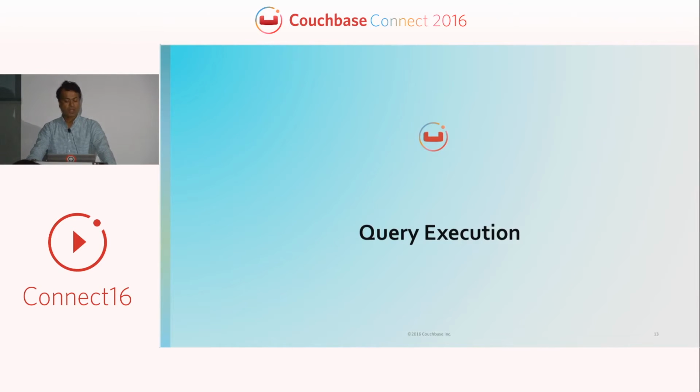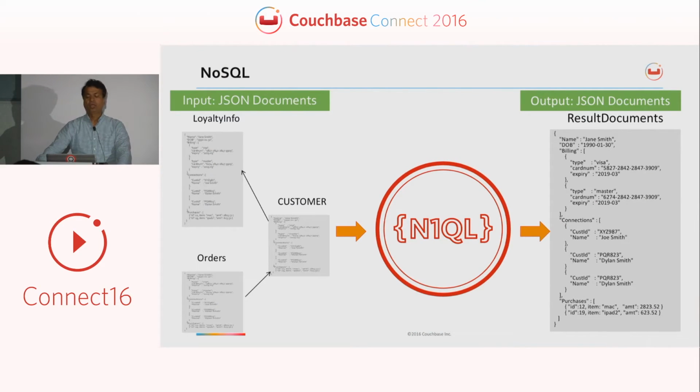Okay, so with that, for those who haven't tried out N1QL yet, what N1QL does is it takes sets of JSON documents as inputs, does the query processing based on your query, and gets you back the set of JSON documents. It's true for select, it's true for insert, it's true for update, right? Logically, delete takes sets of documents you have, given the predicate, it deletes set of documents, and the result is the remaining documents. So all the operations operate on JSON and give you the JSON back.